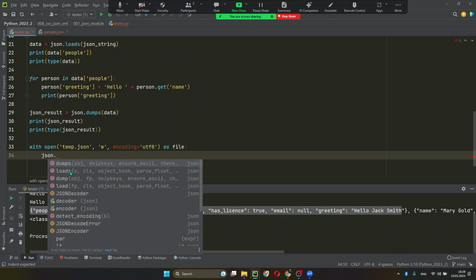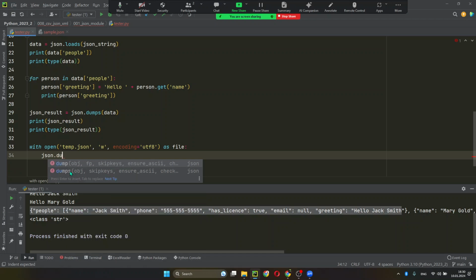Load without the S letter is used for working with files. So you can open a JSON file using load. And the same thing with dump and dumps. So dumps is please create me a JSON string from the dictionary. And dump is please create me a JSON file from a dictionary. So let's use dump.